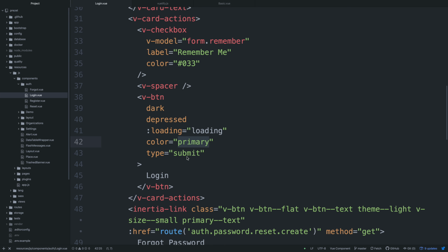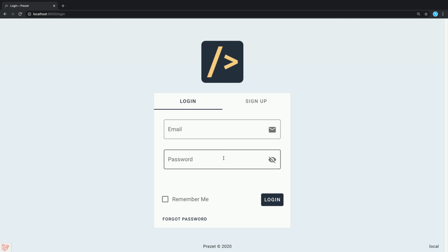Now, what makes this a powerful local development environment is since the code is mounted to the containers via a shared volume, any changes that I make to the code base will immediately be reflected inside the containers. For example, let's go ahead and change this login button to the site's secondary color instead of the primary, and we'll flip back, refresh the page, and sure enough, it's been changed.